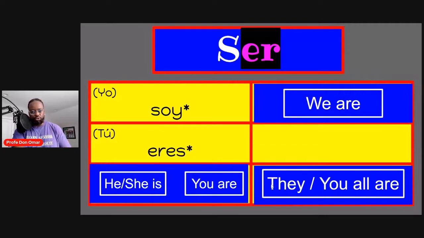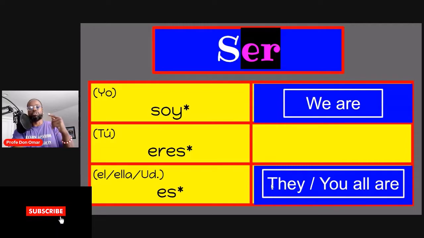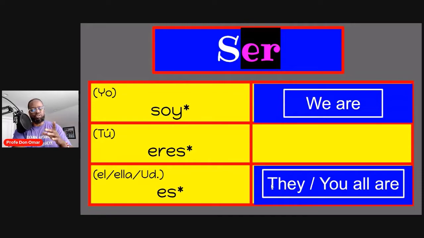This is the familiar tú. Remember that we'll show you the familiar tú and the formal usted. We have he is or she is or you formal are, él, ella es, o usted es. He, él es, ella es, she is, and then usted es, you formal are. If you don't quite understand tú and usted, here I'll put a card up here for you so that you can take a look at that video on the explanation of tú and usted.